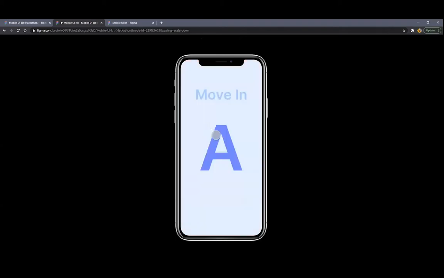This one is move in, so screen A will stay in place and screen B will just kind of come in like so. We have move out, where screen A moves out to reveal screen B underneath. When we have a push one, screen B will actually push screen A out of the way. And then the last two are slide in. So slide in is when screen A kind of disappears into the background, and then screen B is revealed. And slide out is kind of like the same thing, but the other way around. Like something like that.